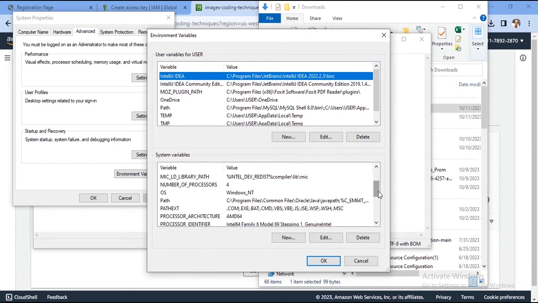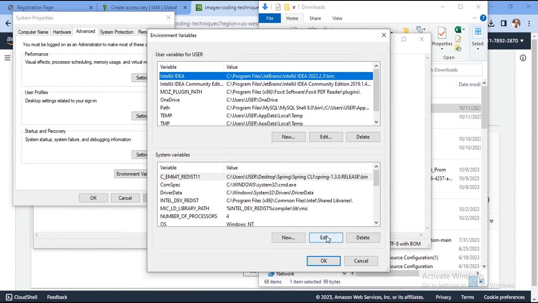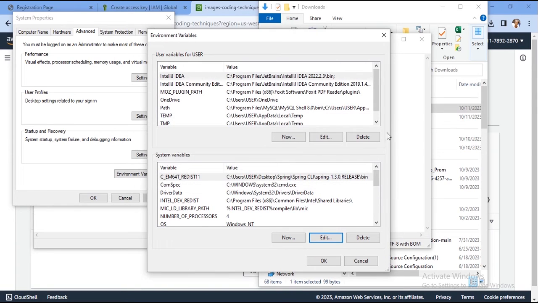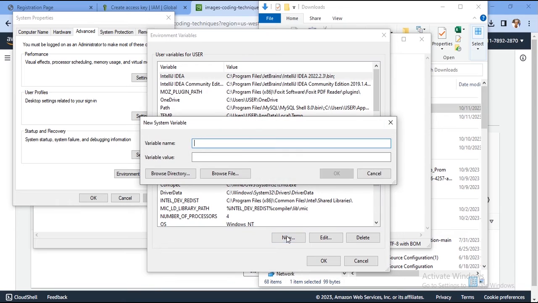Okay, so here in the system variables, let's click edit. Not edit, click add new. We are adding new, so let's add new. The first thing we will add is the AWS access key ID, and we will write this in capital letters.